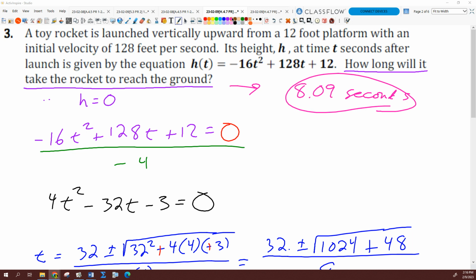Now there's something else though that we can take away from this. The math gods are never frivolous. They gave us some information there that might be useful. We just didn't initially see how to use it. But that negative 0.09 might actually be interesting if we think about it.